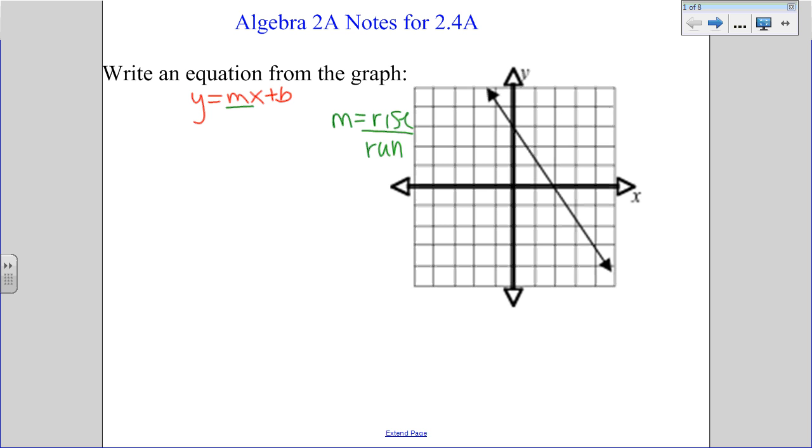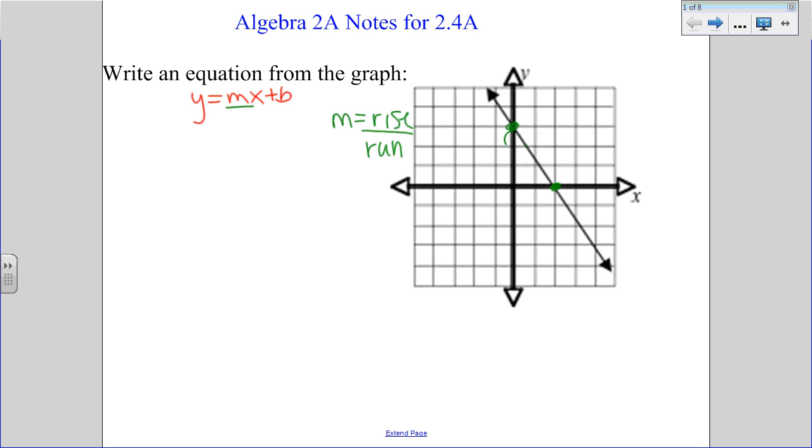I'm going to find a good point. This y-intercept jumps out at me, and then I'm going to follow it along. Now, that doesn't look like a good point because it only crosses that horizontal line. It doesn't cross the vertical. Only crossing a vertical, still not a good point. Here's a good point. So I've got two good points there to be able to count my slope from. I always go from left to right. That's how we read books. That's how we read graphs, from left to right.